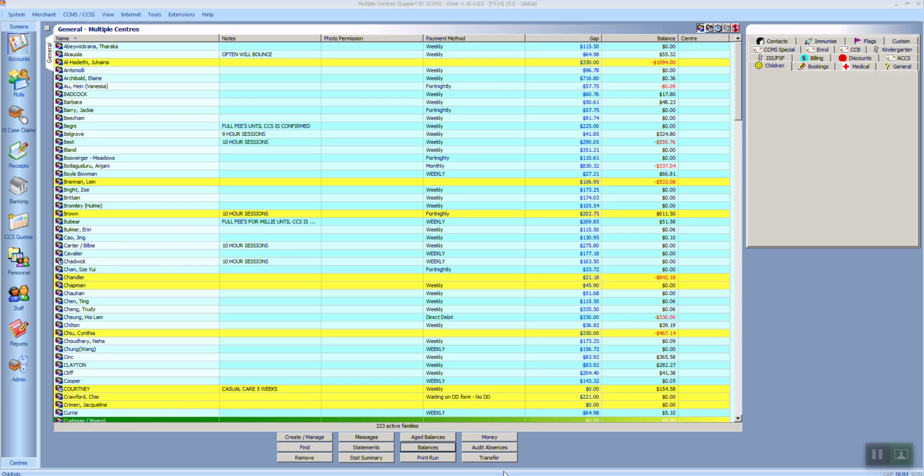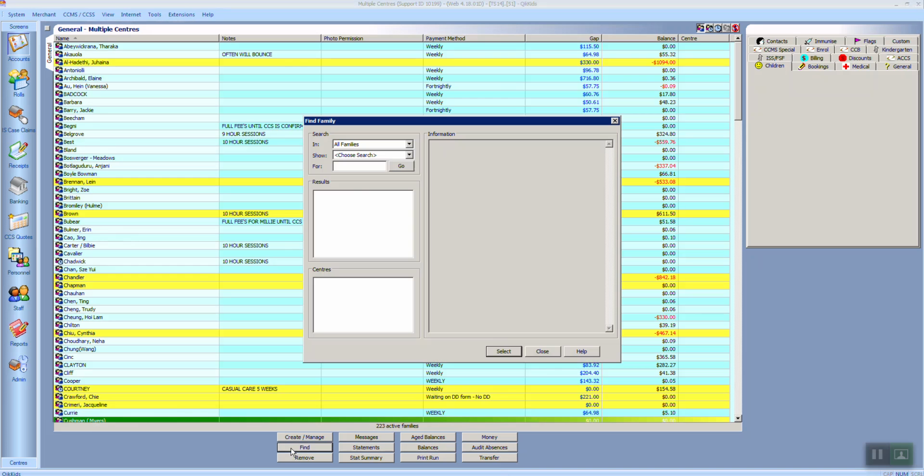Most of you will know who your families are and where to locate them, but for me, I'll need to use the Find function down the bottom. I'll search via the family account number and we can go from there.